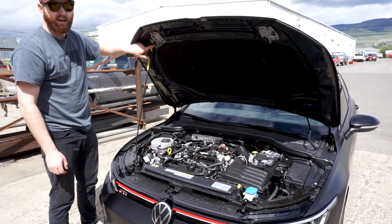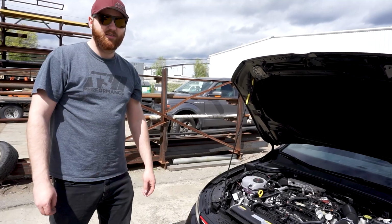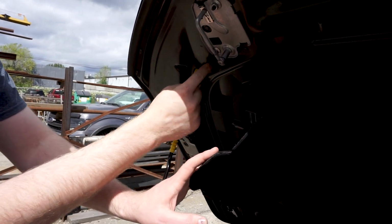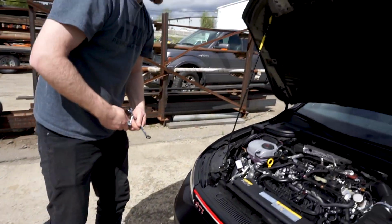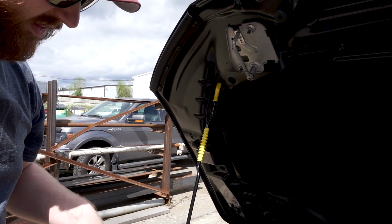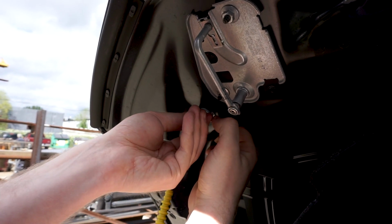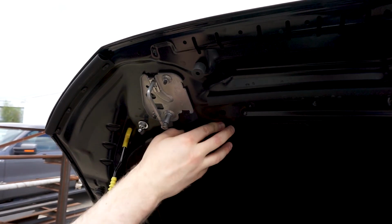But it makes it super easy to add a hood strut, and you can buy the Hood Strut Kit at t3-shop.ca. So what you want to do is peel back the insulation right here a little bit, and that's where the top anchor for your hood strut goes. So we got a little kit here, and you gotta put the one anchor on. This might be a little fun to do because there's not a ton of room back there. But this guy goes here, the little nut goes on from the back side, and then our hood strut should be able to just go right on, and that'll fix this issue. Tuck this guy back up.